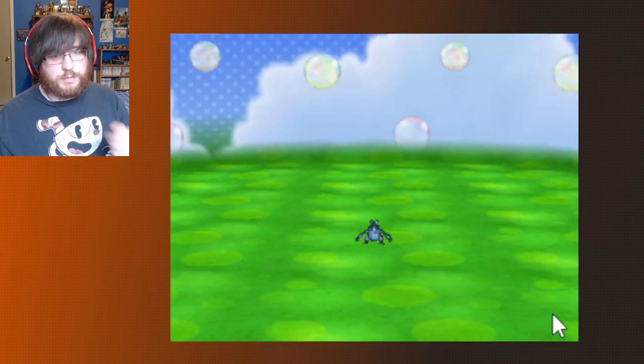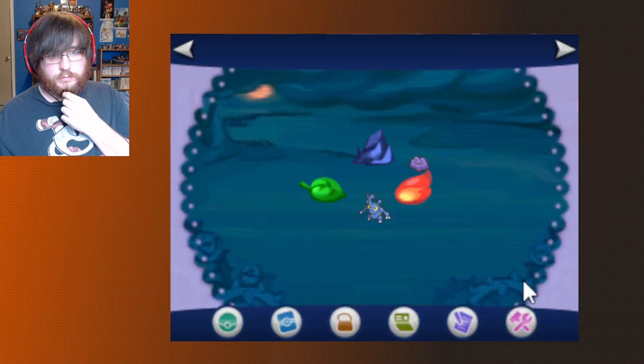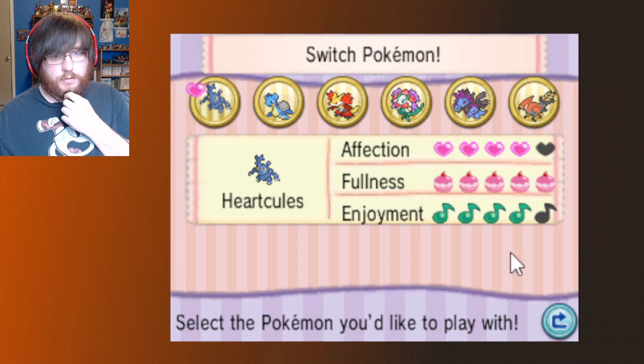Alright, we got the heart thing to pop up. That should be number 4. It should be number 4. Let's look. Yep. We need one more.